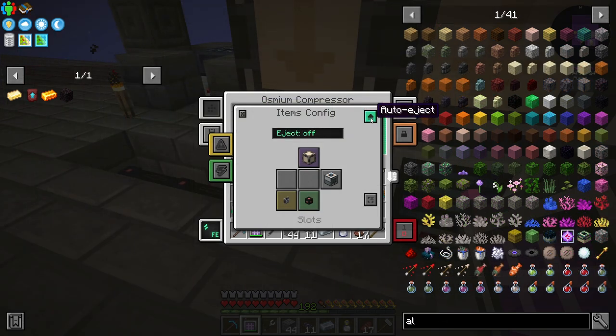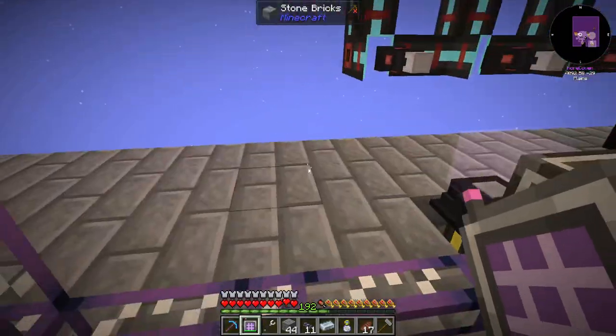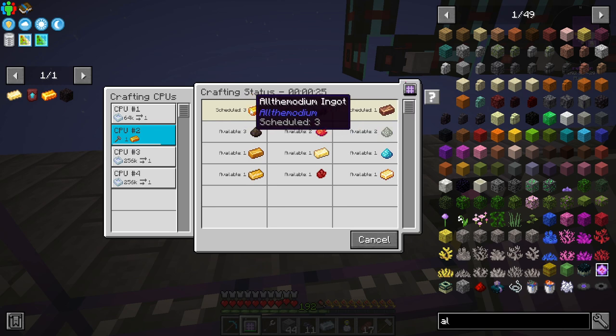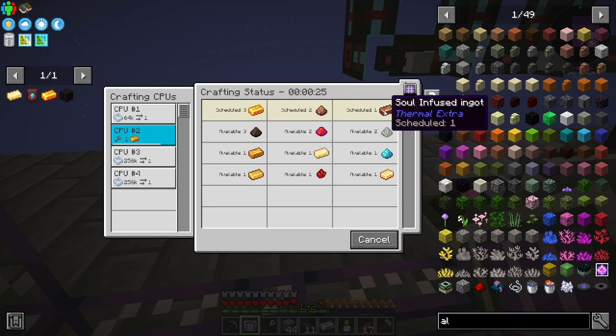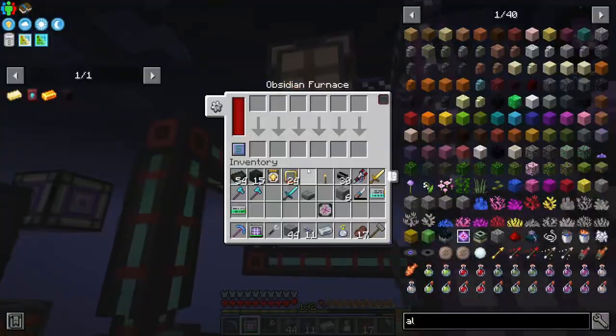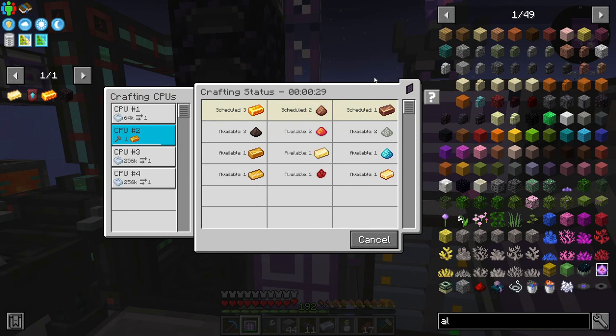All right, guys. I'm back, and the reason why it took me so long to get this done is it didn't know how to export it. So let's see here. It's scheduled this, soul-infused dust, soul-infused ingots. Let's see here. What is it missing? All right, I thought it was going to be done. Give me a second to figure out where the issue is.